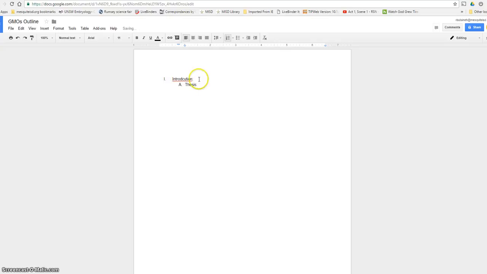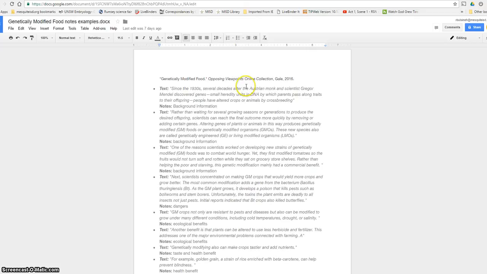I haven't decided on my opinion yet, and so I'm going to leave the thesis blank for now. Okay, but once I've done all my research, I'll know what I want. Now I do have my background paragraph, so all I have to do is go to all of the notes that I've taken from all 6 sources, and anytime I talked about background information, like right here, I will put it in my outline.